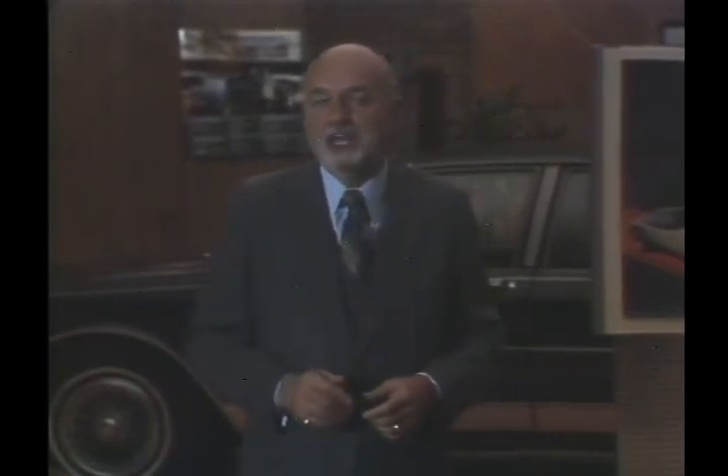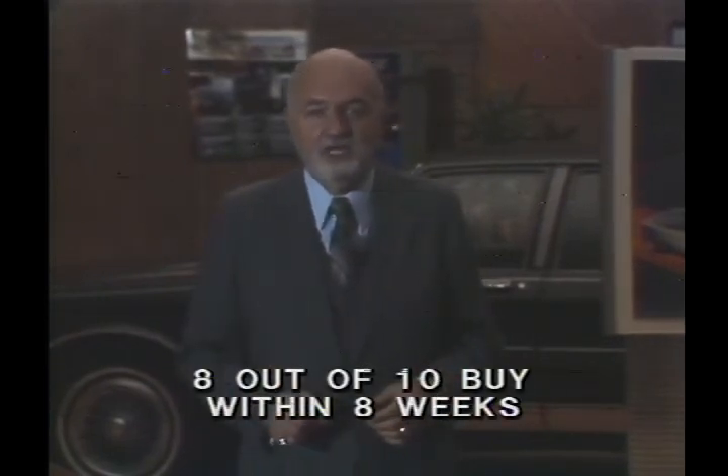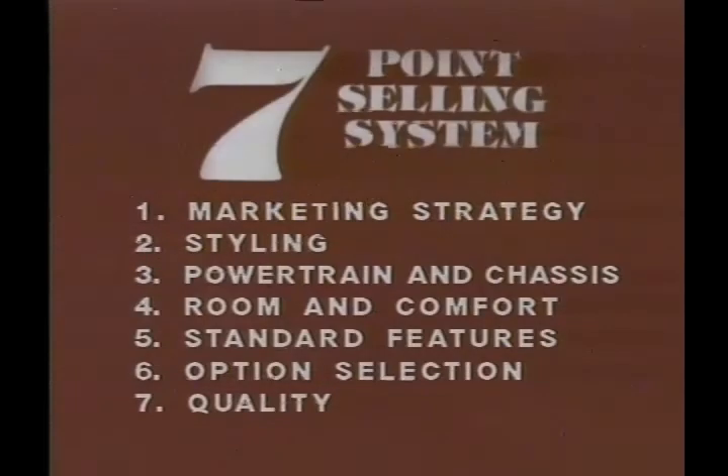However, if that sale is not consummated, let's look at some very critical facts. Two out of ten purchase the first time in the dealership. Six out of ten purchase within six to eight weeks — so eight out of ten buy within eight weeks. That's the importance of follow-up. Nobody walks — the boss talks. Whether he does buy or doesn't buy, it's follow-up. This is where it takes commitment as a professional salesperson. When you make the commitment to excellence, you become more professional. And that is our key: professionalism in selling.